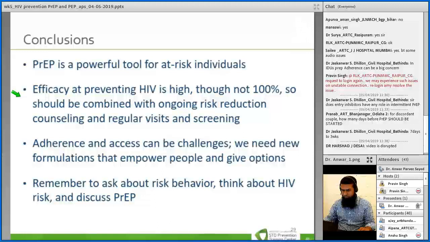Earlier we used to advise other methods, and even now we may advise sperm washing and IUI and IVF. They said that it is very expensive. IVF may be expensive, but IUI, intrauterine insemination, and sperm washing, at least in our country, are not that expensive. It's a few thousands. So those who plan to do can go for that as well. But PrEP, as it is not there in the program, we are not using it at the ART centers at least. That can be one of the options outside.